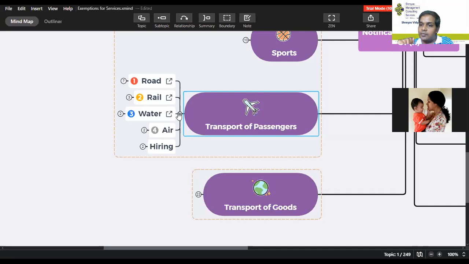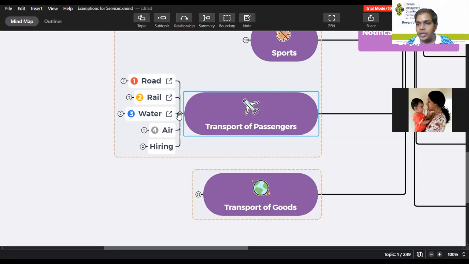Okay. Sometimes you have point-to-point buses. You would have heard of point-to-point buses like from Chennai to Mumbai, Chennai to Bangalore, Chennai to Hyderabad. Like that, point-to-point buses are there. Now, what is the unique difference? This is also a stage only. For example, if I'm going from Chennai to Bangalore, it will start from Chennai, then it will stop in Vellore. From Vellore, it will stop in Hosur. From Hosur, it will go to Bangalore. That is also stage carriage only. But what is the difference between stage carriage and point to point? There is a subtle difference.